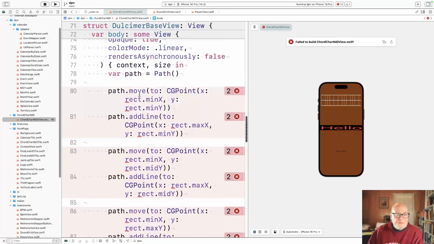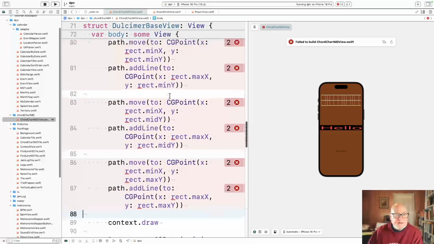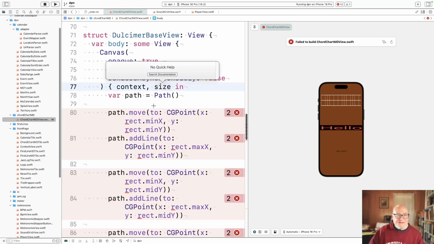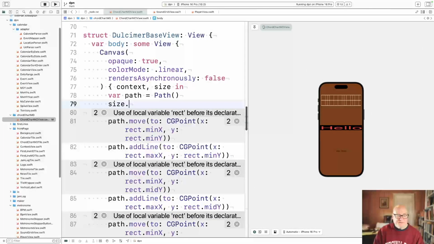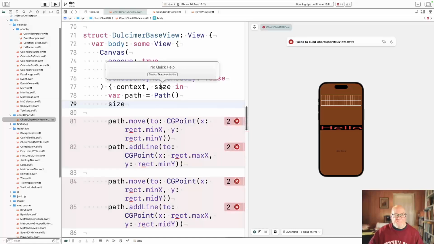Okay, so this is size. Let's try. I don't know what type that is. No idea. Okay. Well, let's just say size dot min. No. Oh, maybe these are in its way.